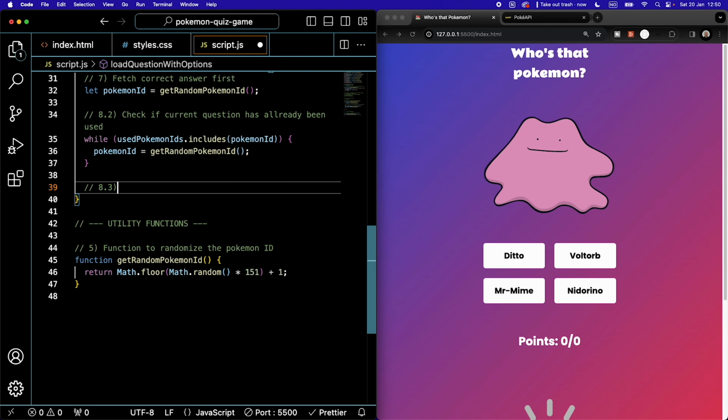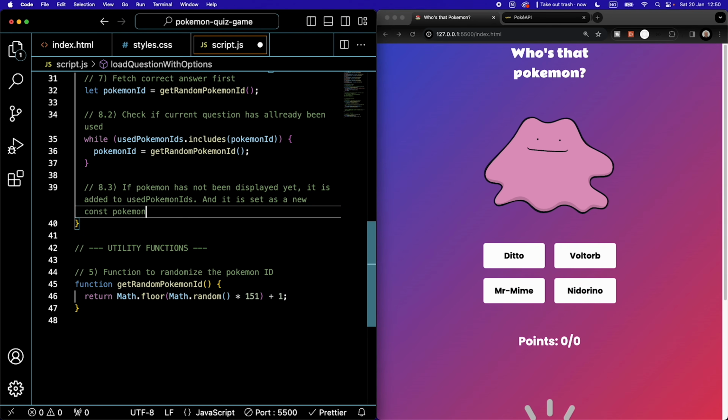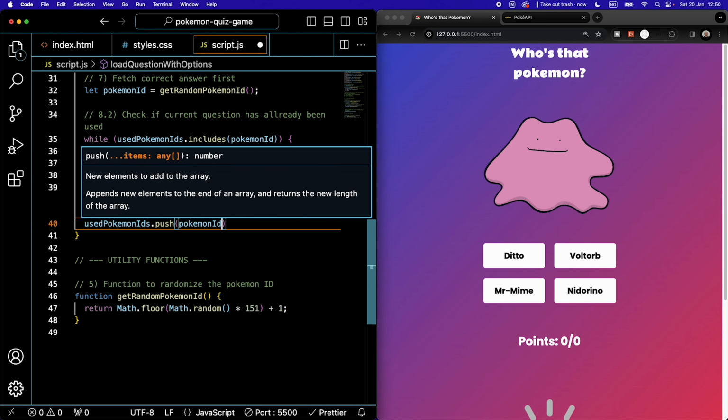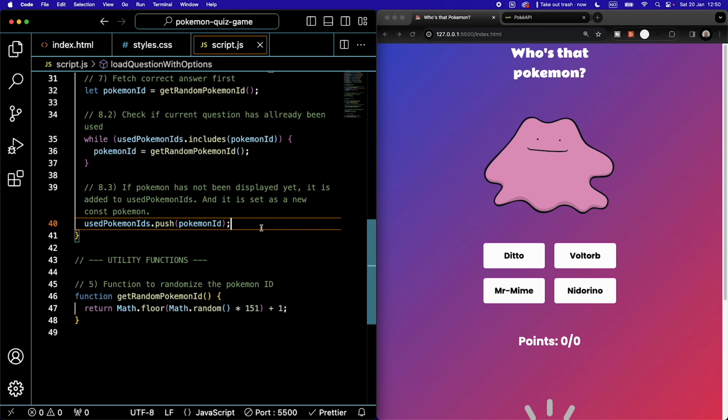Then in step 8.3, we are going to say that if Pokemon has not been displayed yet, it is added to used Pokemon IDs, and it is set as a new const Pokemon. We're going to take used Pokemon IDs, we're going to push into it the Pokemon ID we have now, because it's past the barrier of the while loop, so it means it's unique.